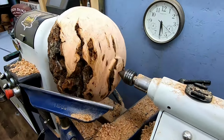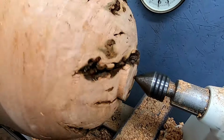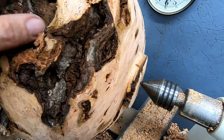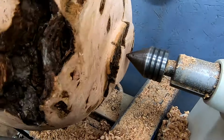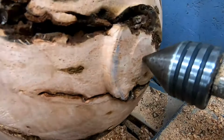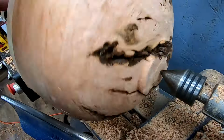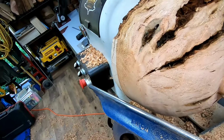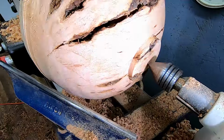Alright guys, let's pull you in here, see what we got going on. Originally, I was thinking we could just turn this straight through. Maybe leave a couple of little voids and stuff. That's why I started to develop out this tenon. But not only does that tenon look super sketchy, this particular void, this guy here, I don't know if you can see it. Let me see if I can put a light in there. It goes way deeper than I had anticipated.